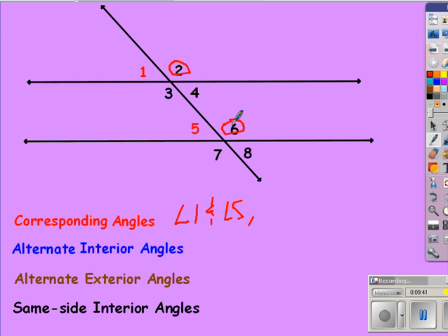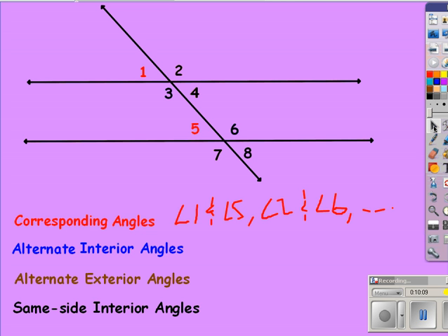So I'm going to put down angle 2 and angle 6. I'm not going to write all of them down. You could put 4 and 8. You could also put angle 3 and angle 7 are corresponding angles. And that's just what it means to be corresponding. In most of the books that I've ever looked at, they just give you a picture. So that's what it means to be corresponding.